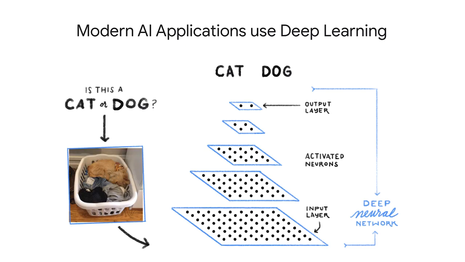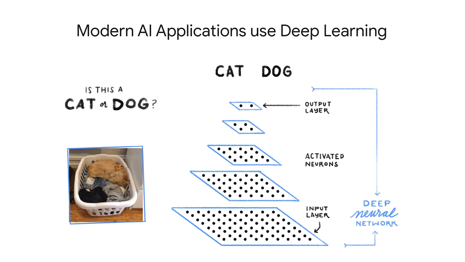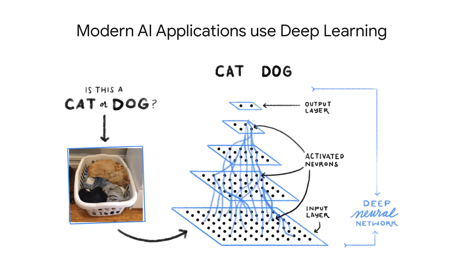Now, a familiar architecture for deep learning is the neural network, which is a model inspired by our own human brain. Here, it takes the input image and classifies it as a cat or a dog. Again, we're not telling the model to focus on looking for dog collars or cat whiskers. It builds its own recipe for determining the correct label to apply at the end. As you can see from the image, modern ML models can scale and handle even tricky data points like the dog hiding in a laundry basket.